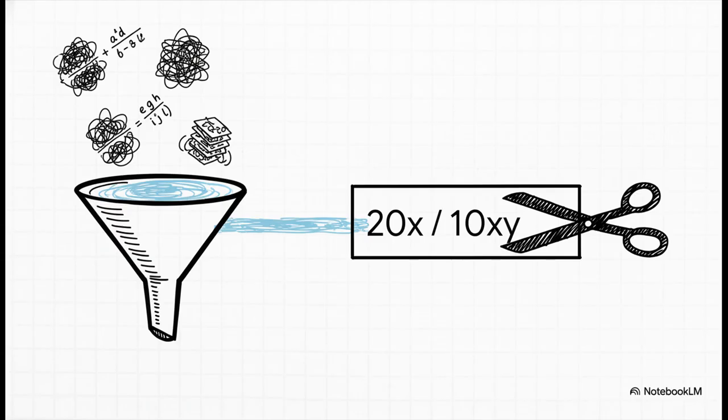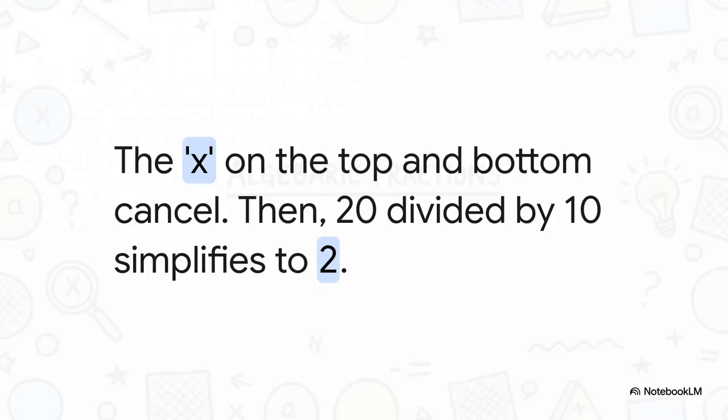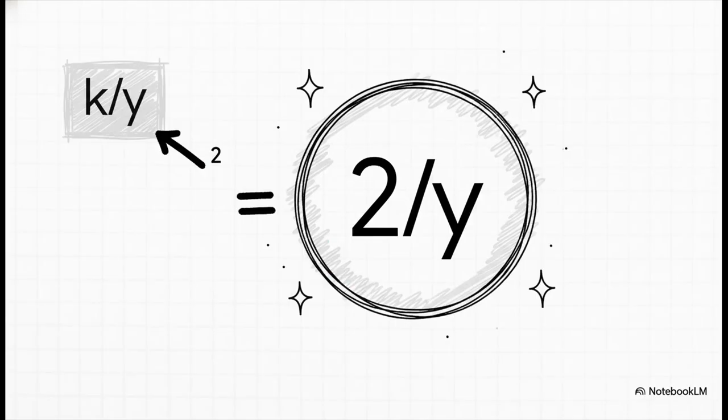I mean, just look at that. We went from that big, messy expression to this nice, simple fraction. All that's left is to cancel things down. This is the easy bit. Let's see what can go. We've got an x on the top and an x on the bottom, so they cancel out. Gone. Then we've got the numbers, 20 divided by 10. Well, that's just 2, isn't it? And what does that leave us with? Just a 2 on the top and a y on the bottom. Our final answer is 2 over y. And if you remember, the question asked us to show it simplifies to k over y. Well, we did it. Our value for k is 2.